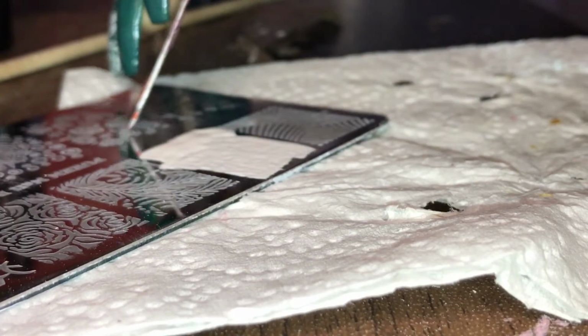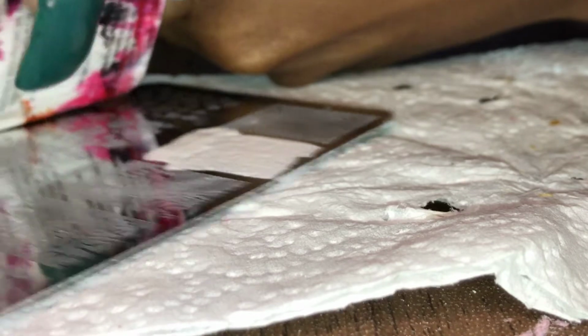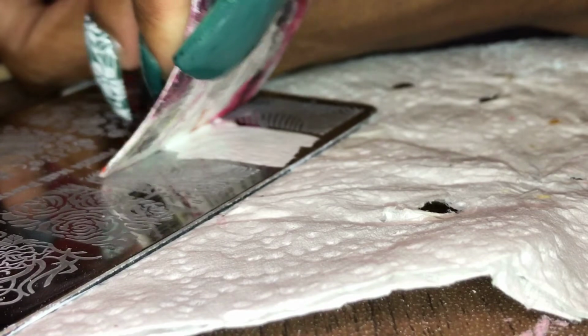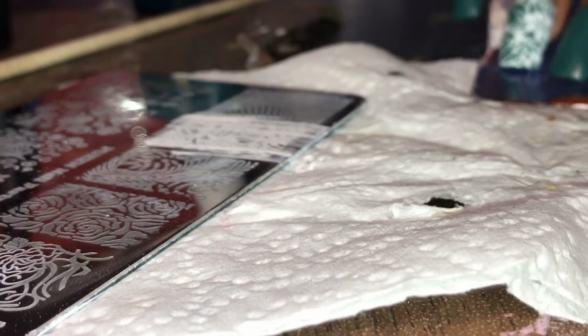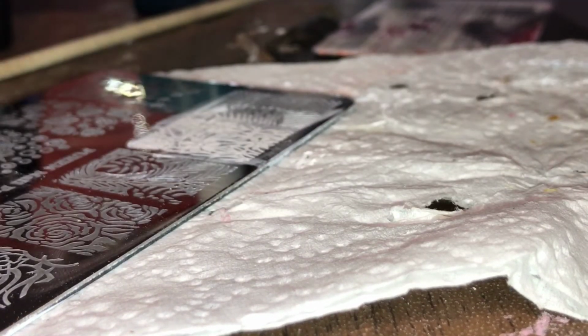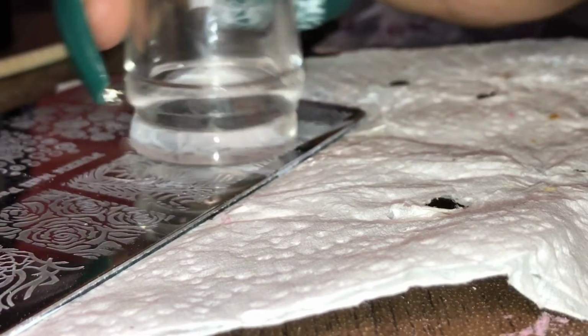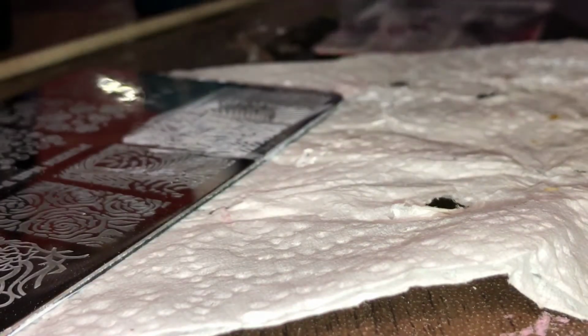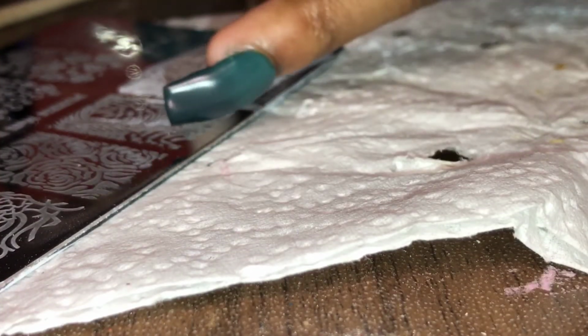So, I can't find my scraper, so I'm just going to use a credit card. And I'm going to try... Ooh, no, let me do it this way. Oop. Sorry, this is hard to do with a little space and my nails are still kind of wet. So you just need to scrape it enough. And this does take a couple tries. If you can't get it on the first time, don't be mad. That's what it turned out to be like. Do I like that? Nah, it's too thin. So what I do is I get a piece of tape, and I take it off the stamper, and I clean this off with nail polish remover. So that's what I'm about to do.